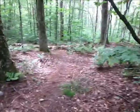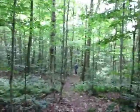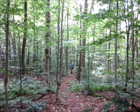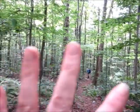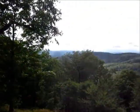5 mile mark here. So we're on the last 5 miles. We might be on the last 4.5. We know that the taco is at the truck, so we're trying to move here. Luckily, the trail now has turned into more of a trail. Dave says we made 6 miles, so we have 4 more to go. 4 more to go.